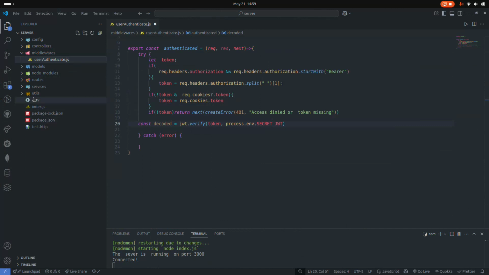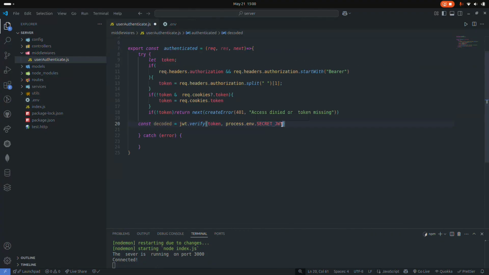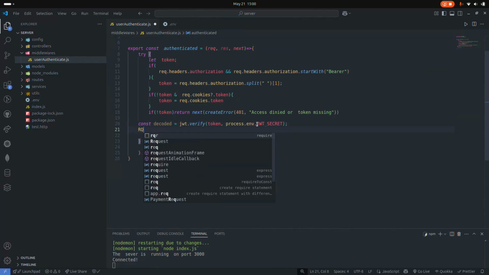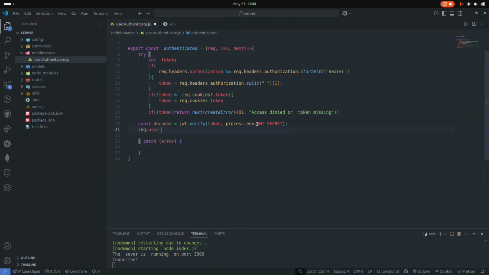Okay, let me check whether it is the same. JSON web token secret. Nice, copy this. Make sure that they are the same, right? And then after that we take the user by using req.user and then assign this decoded.